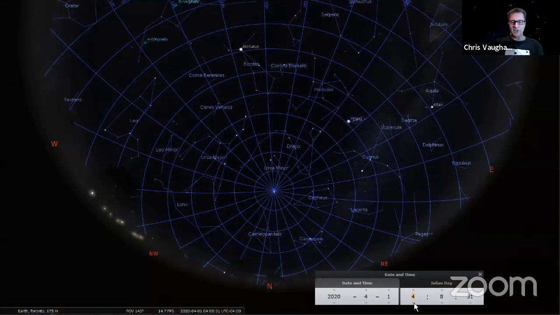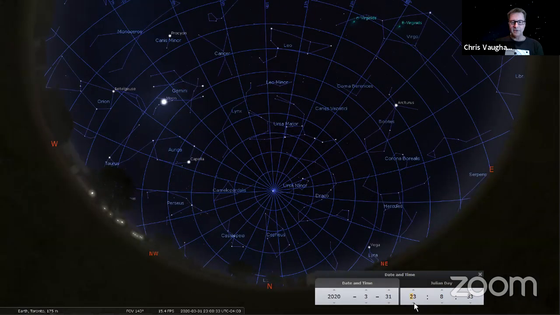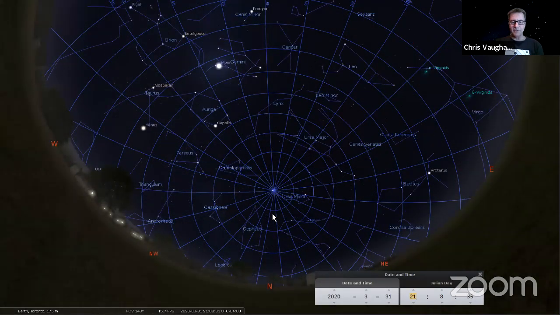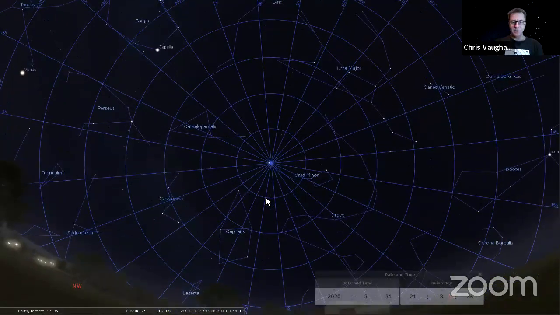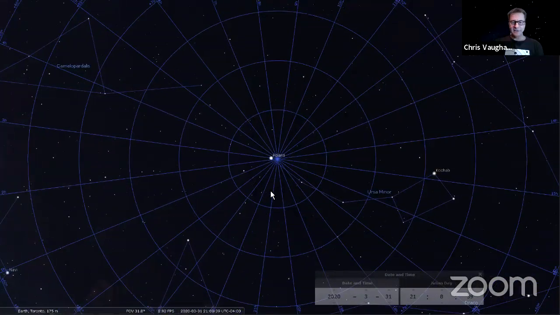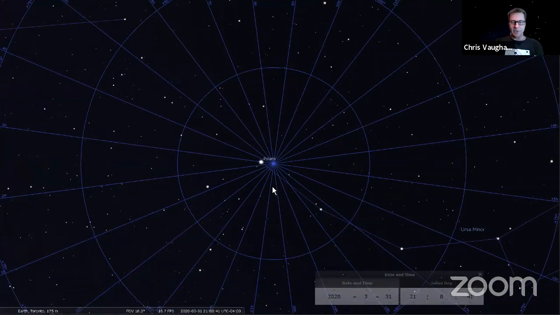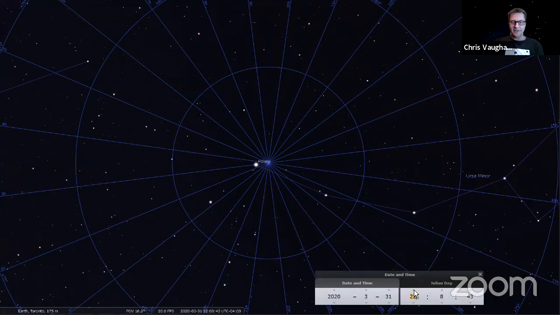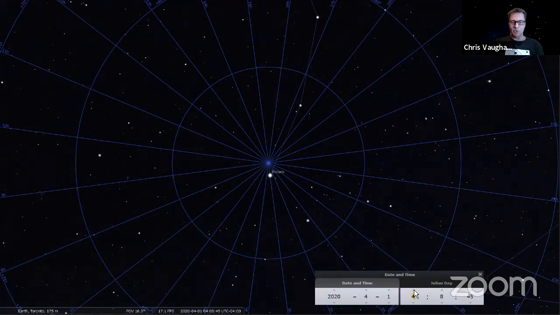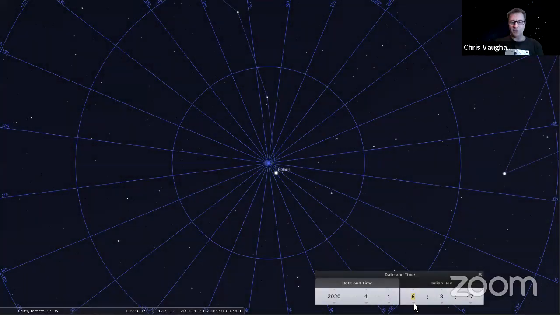As the Earth revolves, the stars seem to circle around the north celestial pole. And if I zoom in on this point, you can see that Polaris actually spins around the celestial pole, as I said, about a finger's width away.